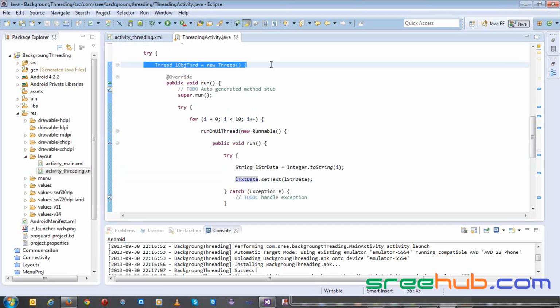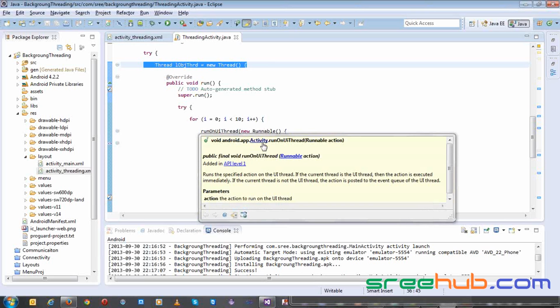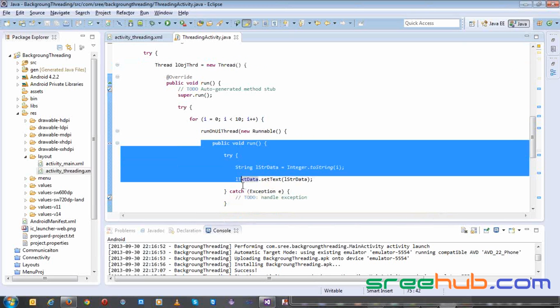And I hope you know what a delegate is. It can be an event delegation, or here we are delegating the data from one thread to the other thread. So here we have a direct method called runOnUiThread, which is an internal class method. We can directly use this to do some task.